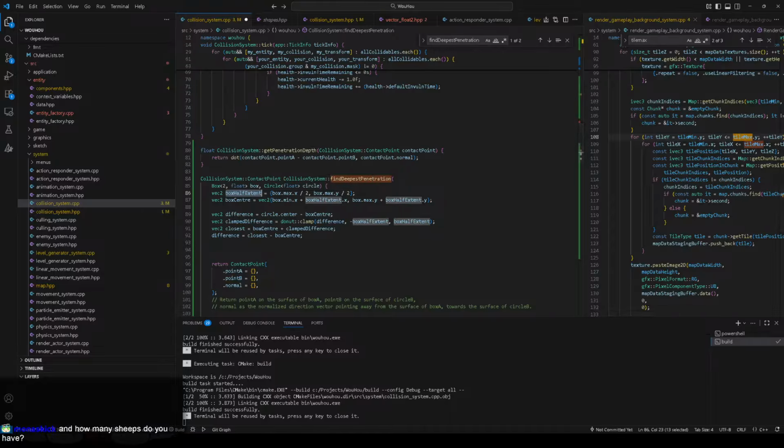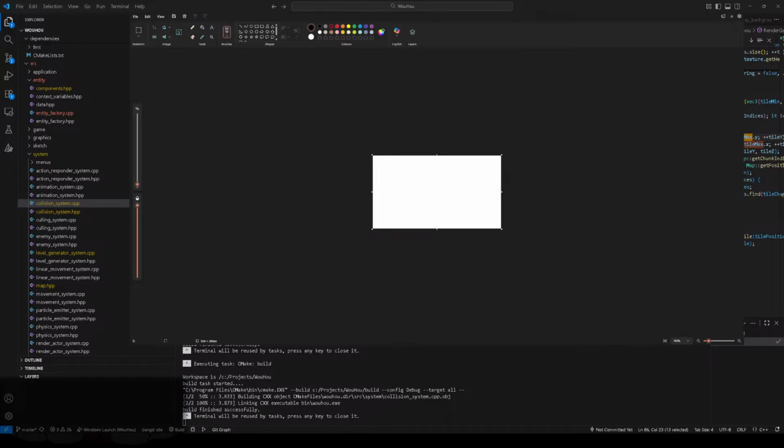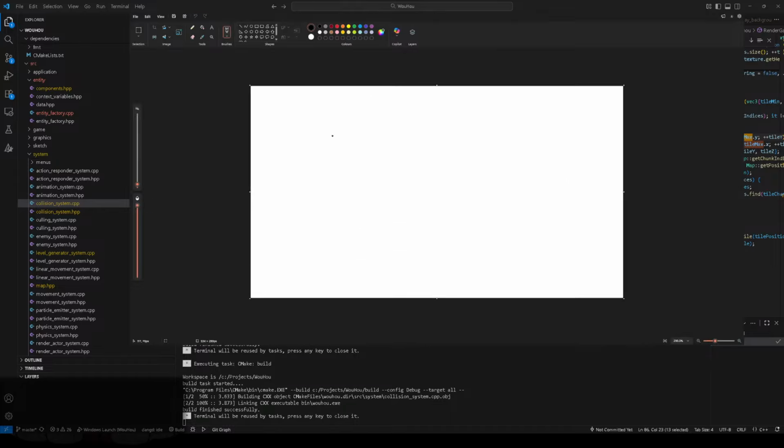The pseudocode is... So they call it closest point instead of deepest penetration, which I guess is the same thing with a circle, right? Is that true? If a circle and a square are overlapping, is the closest point between the circle and the square also the deepest penetration? I think that's true. Do I have paint? Can you guys see this? Yeah. I've got a square. I've also got a circle.